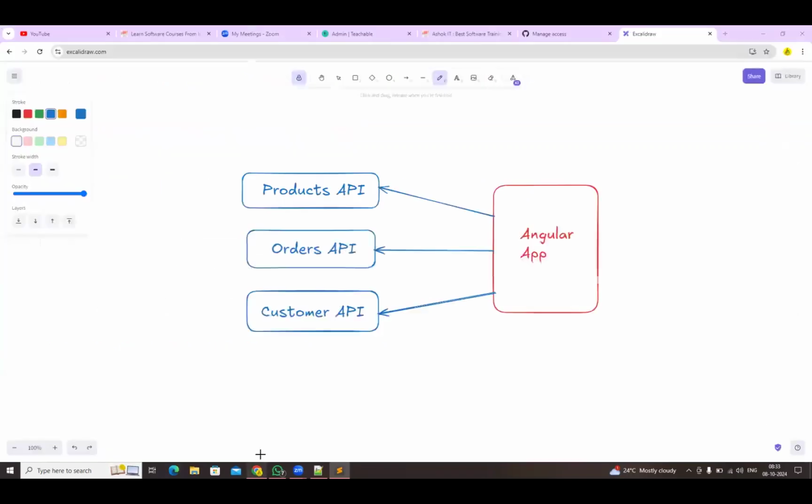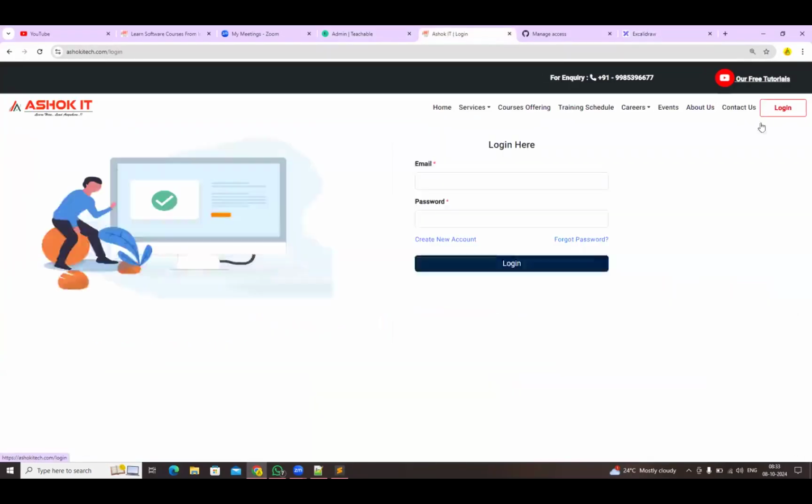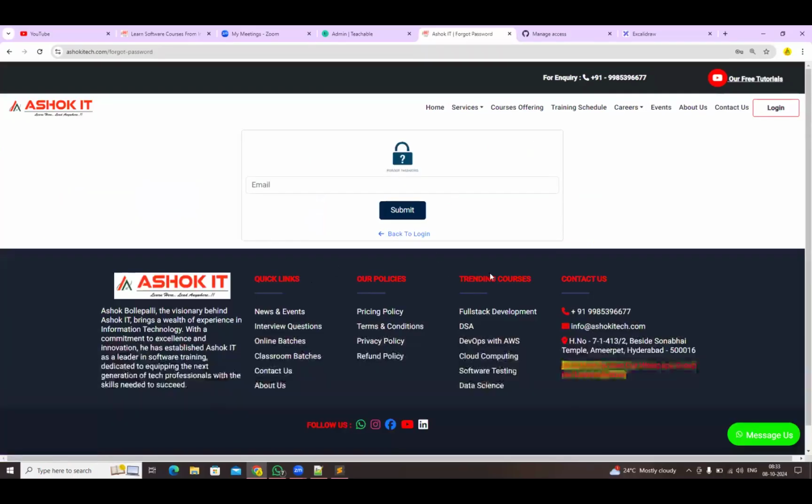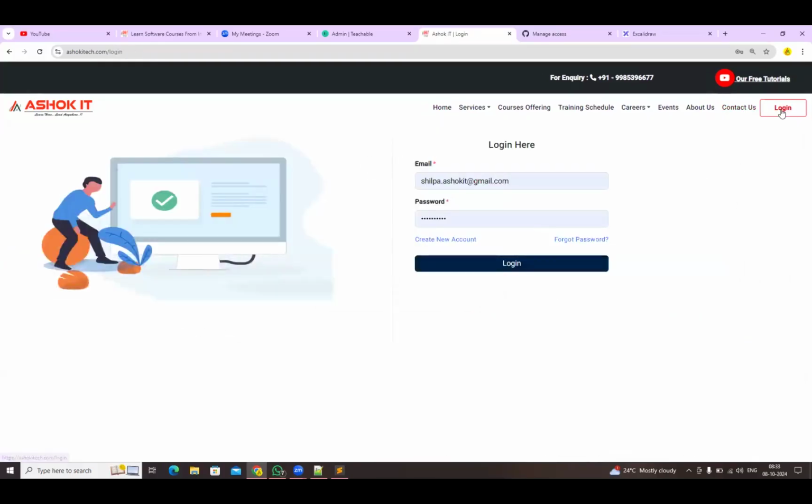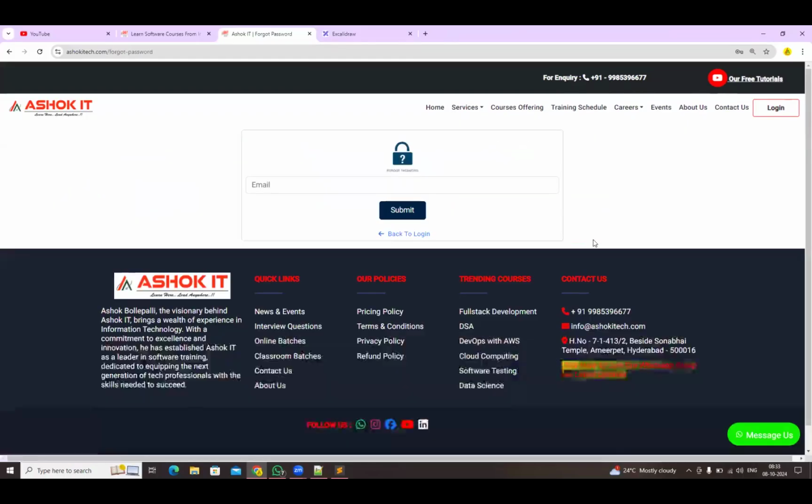So you can check, Teja, in the Ashok IT website how I have implemented forgot password functionality. In the same way, I want you to implement the forgot password functionality. It's the same as in the mini project, where we send a random password to the email whenever you register. That's the same we will implement here. Same functionality. So forgot password, do you have clarity how we implemented forgot password in our website? Yeah, I think so. We will use the same mini project part. We will send it to the email.